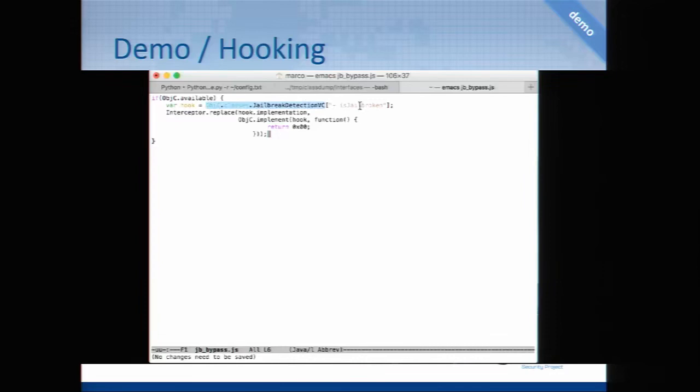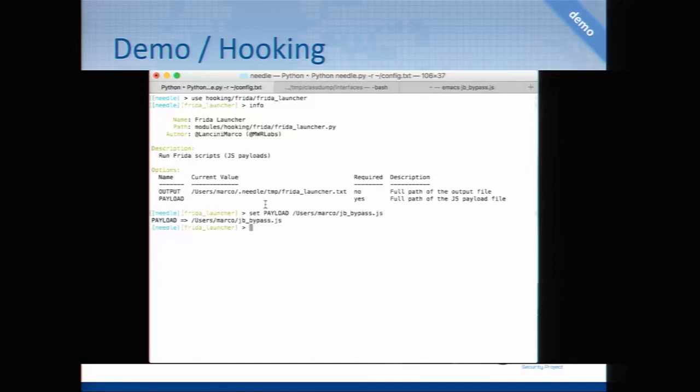I'm going to hook the jailbreak detection class, and in particular the isJailbroken method with the correct signature, and I'm going to replace the implementation. So quickly, what I want to do is just change the implementation and make this method return false every single time. So the application will still perform its check, but at the end, I'm going to inject this code that will make this method return false every single time.